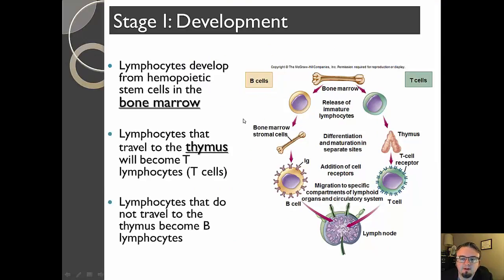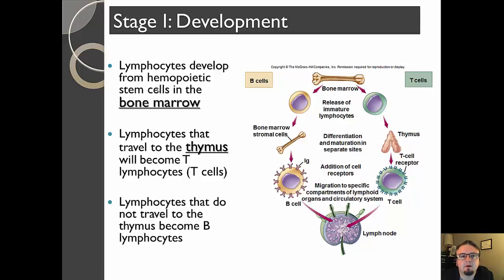Okay, so let's start in more detail with stage 1 of development. So as I mentioned earlier, development occurs prior to any exposure. And what your body is doing is it's basically creating lots and lots of B and T cells against any potential antigen that you may be exposed to at some point throughout your life. And the way this works in a little more detail is these cells start out as what are called stem cells, which develop in the bone marrow. They're called hemopoietic stem cells. That's a type of stem cell that is, you might refer to it as a blood stem cell.